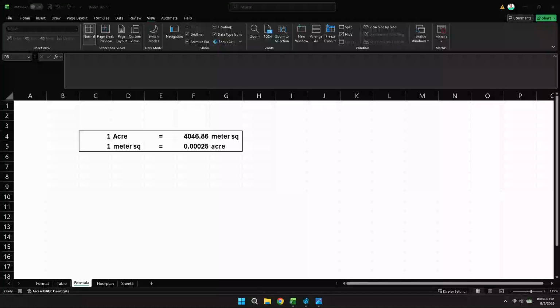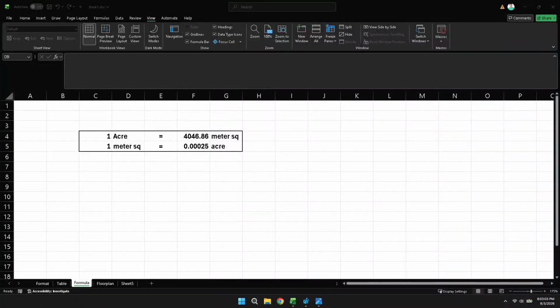In today's video, I'm going to teach you how to do the acre to meter square formula in Excel. Open your Excel workbook and go to the Formula tab at the bottom. This is a good place to start because it helps you think in terms of calculations and formulas, which is exactly what we'll be using here. Even though the actual formula will be typed directly into a cell, being in the workbook and ready to work with formulas makes the process easier to follow.